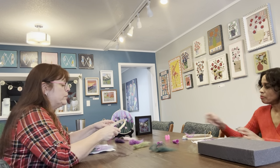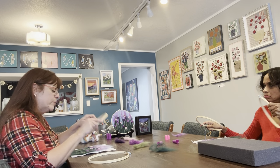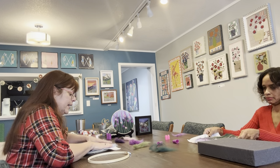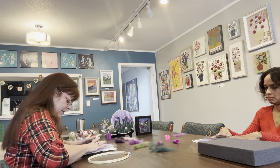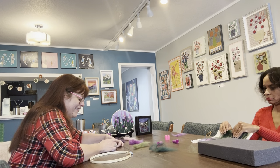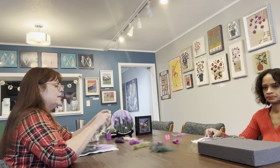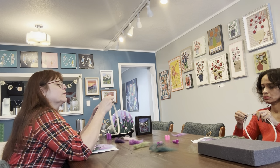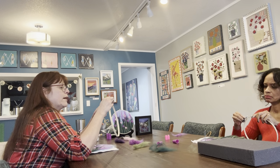Okay, so you're going to want to take your hoop. It should be loose enough to separate. So your little piece is going to go up underneath. What I like to do is lay it under there, and then you can feel where it is under your wool, and just make sure it's not under any spot that's kind of naked. This is what tightens it up. So you can probably unscrew it a little bit more to where the end of it is basically flush with the end of your bracket there. That's about as big as it'll go without it coming apart.